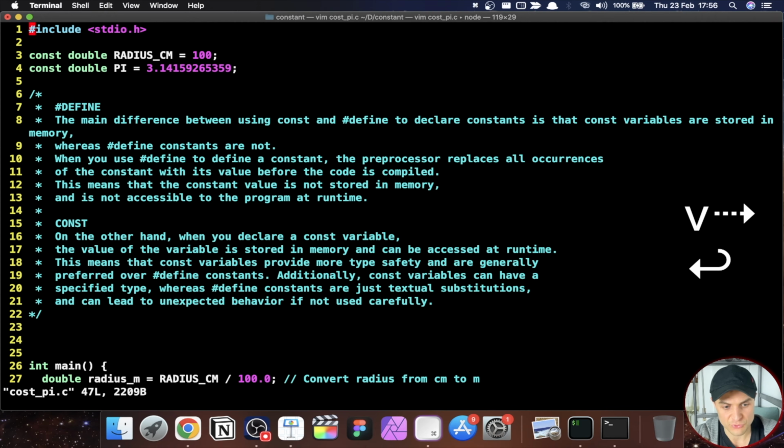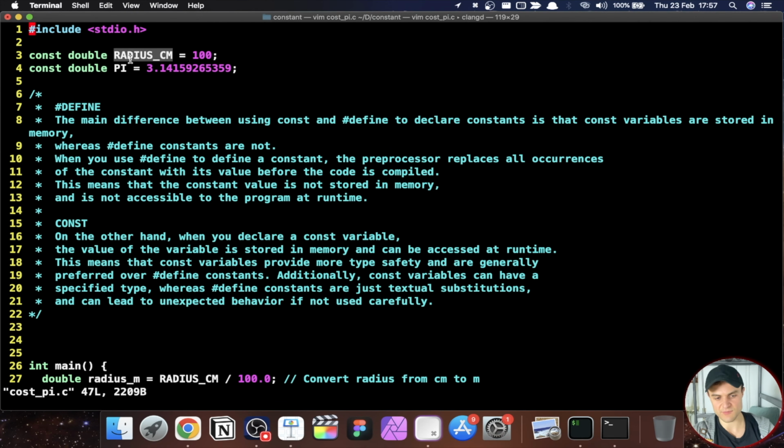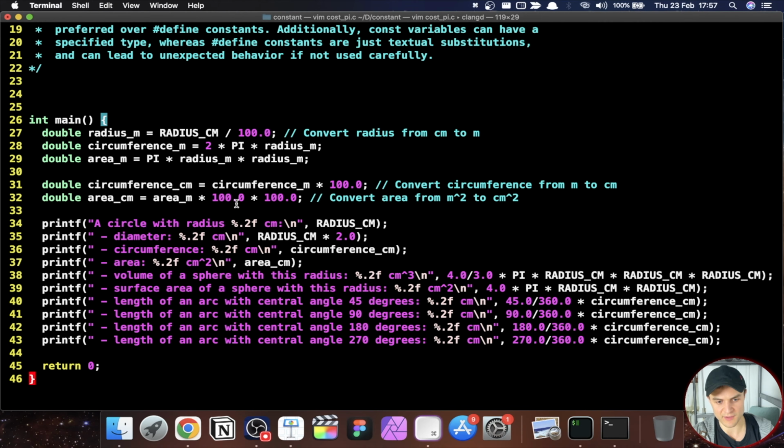Almost trivial, right? So you put at the top the parameters that you want to change. In this case, I have radius and pi, which are going to be constants inside my program. Pi is by definition a constant, even in mathematics. And radius is a constant in my specific program. So in all my program, the radius is going to be 100. As you can see, I have the radius that is used in different parts, here, here, and here, and here. So in all my program, that is a constant value.